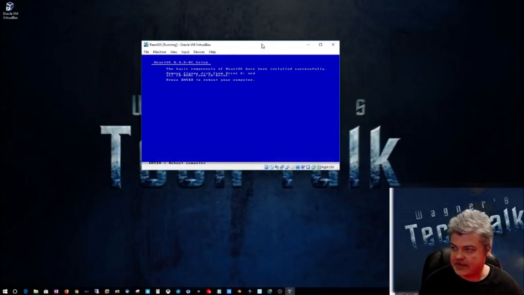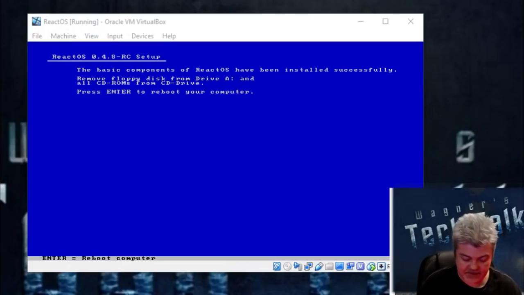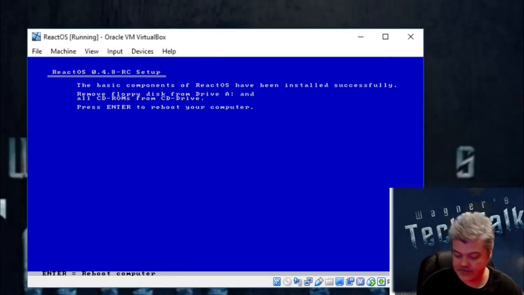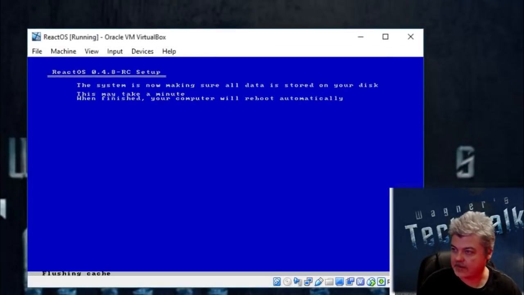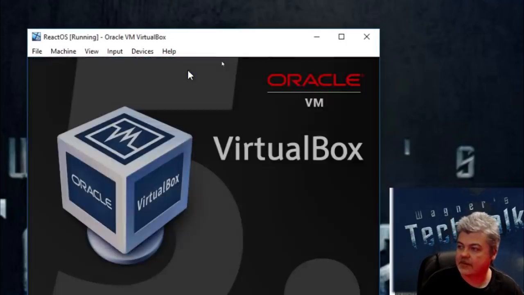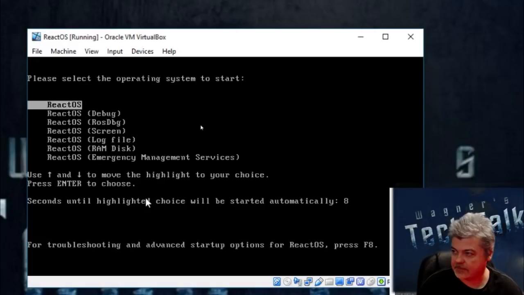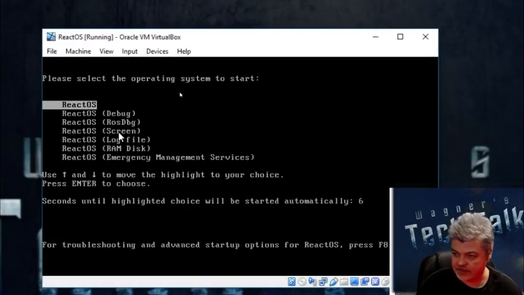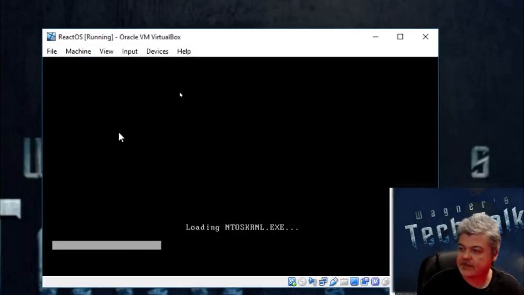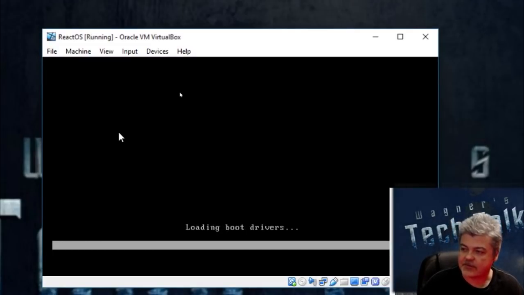We'll go back here, disconnected the CD. Let's go ahead and hit enter. And enter. And it's going to reboot. Now when it asks you here, you can hit enter or you can wait the number of seconds. I'm going to go ahead and hit enter. And it's going to go ahead and start up ReactOS.